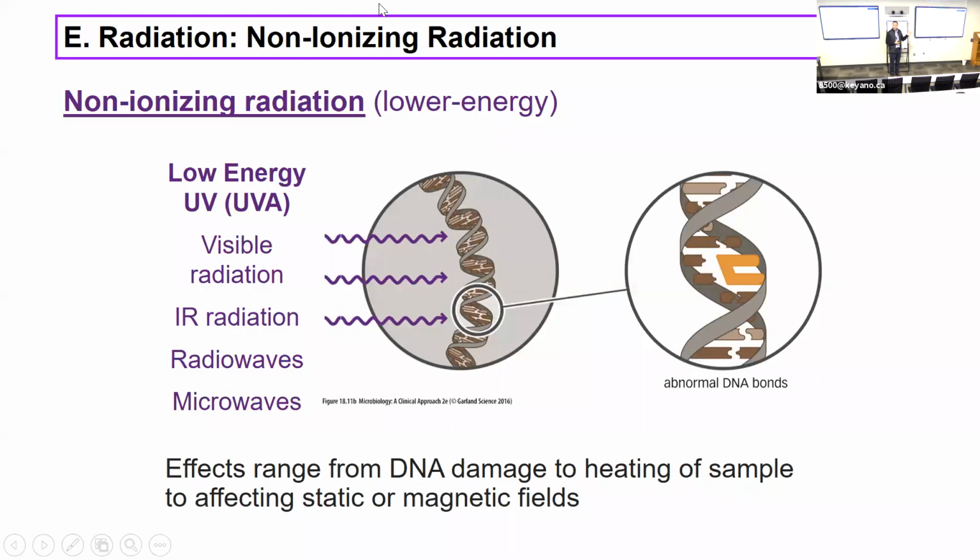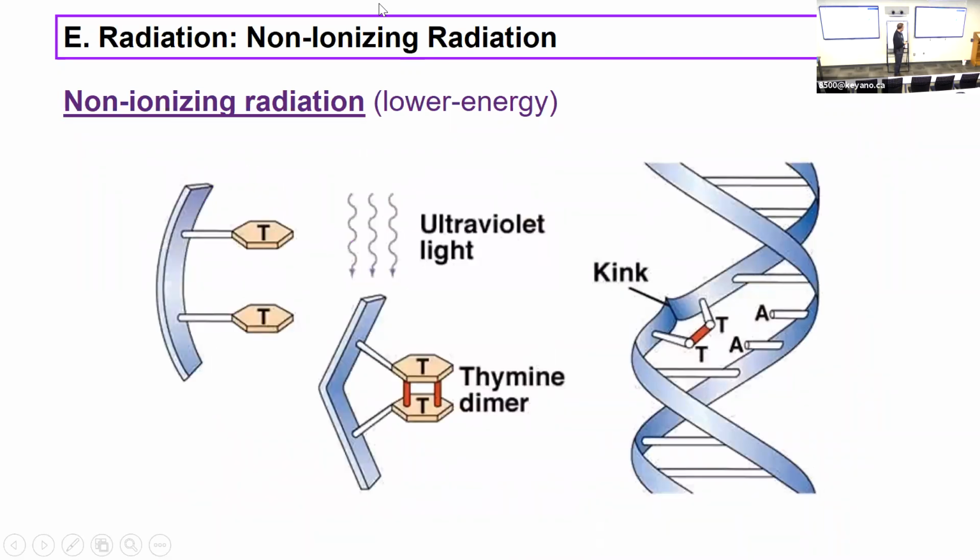So the one that's used the most common in places is actually UV and UVA. Right? So UVA is actually considered to be non-ionizing. So it can still damage DNA, but in a slightly different way, and really the difference is only important to chemists. But damaging DNA, and I think I've got a slide here showing what happens, so you can see that it can make something called thymine dimers.